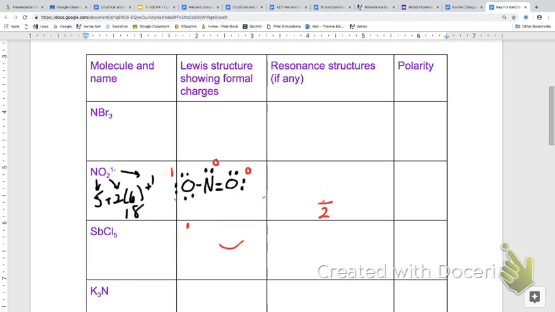But before we do, let's leave our charges on there. We need to put the whole thing in brackets and put the charge on the outside. So resonance: since we have a multiple bond there, we're going to have that resonance structure. The first structure is as we drew it. The second structure would have the double bond on the opposite side. And if you put in your unshared pairs again, and then add your charge to the outside.